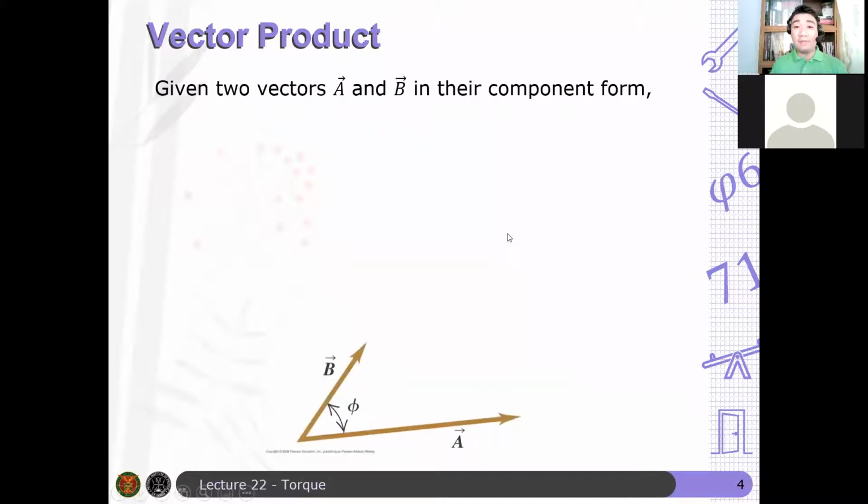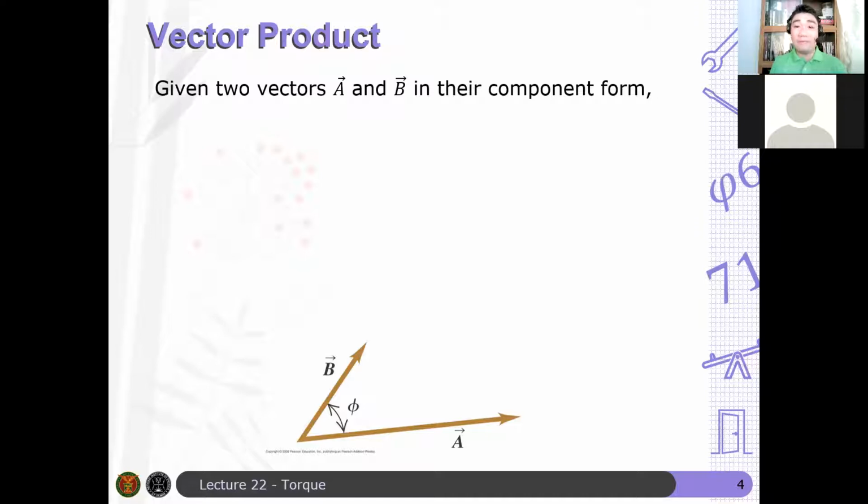So there are two definitions. Remember, when we discussed our dot product, dalawa yung pinag-usapan natin. Yung isa, magnitude and direction form ang basis. Yung isa, unit vector form ang basis ng definition. So unahin natin for now para mas organized. Last time kasi inuna natin yung magnitude direction form. Ang unahin natin ay yung vector component for the vector product.